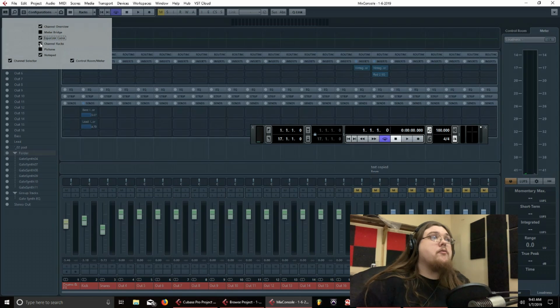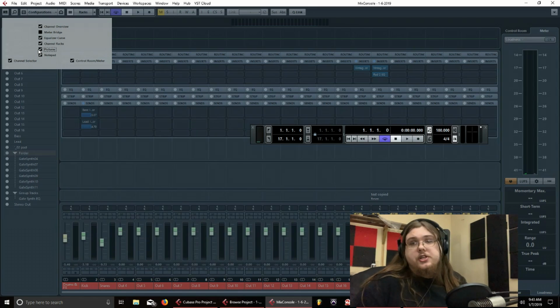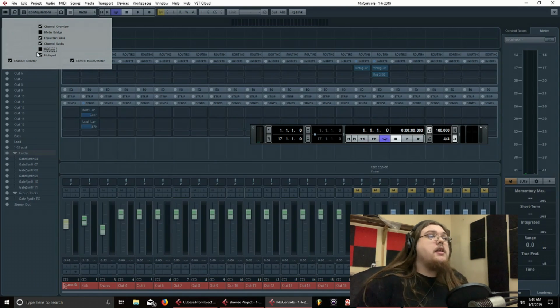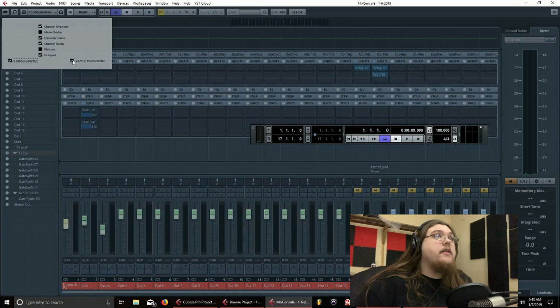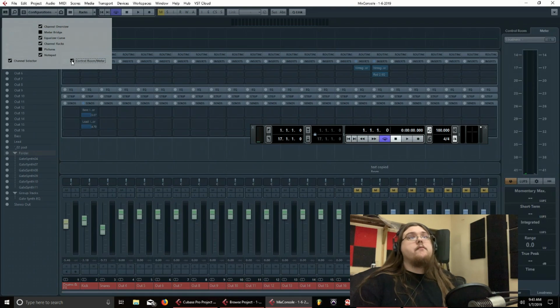You can have channel racks, which is your entire input, EQ, channel strip, and send section. You can even have track pictures, like you assign a picture to it to make it easier to identify. And you also have a notepad, which I explained in the inspector earlier. You also have your channel selector you can hide and add. You also have your control room mixer.